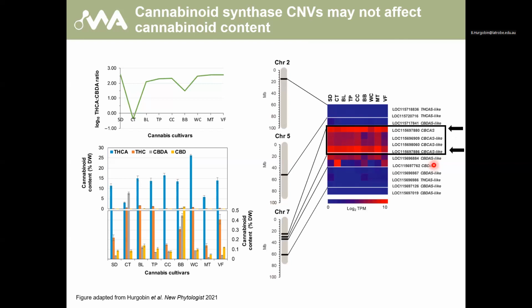So what we think happened is that the short reads that belong to the active form of THCA synthase in these high THCA cultivars were forced to map to the CBCA synthase loci in the CSN reference genome. We think this happened due to 2 main reasons. Firstly, the CSN reference does not actually contain the active THCA synthase locus. Secondly, CBCA synthase and the active form of THCA synthase are highly similar, sharing over 96% nucleotide identity.